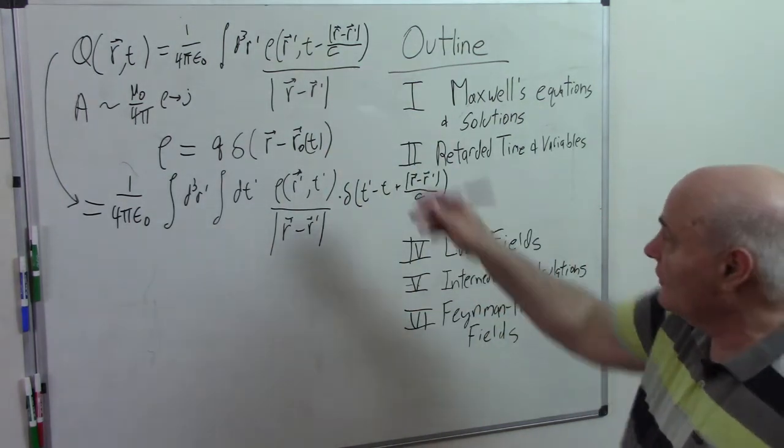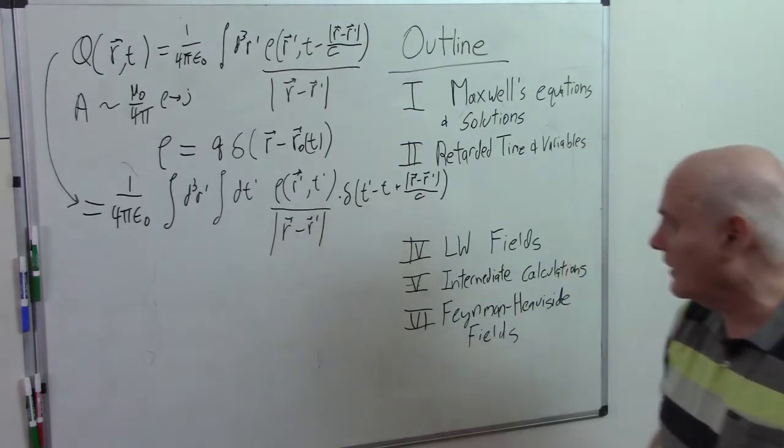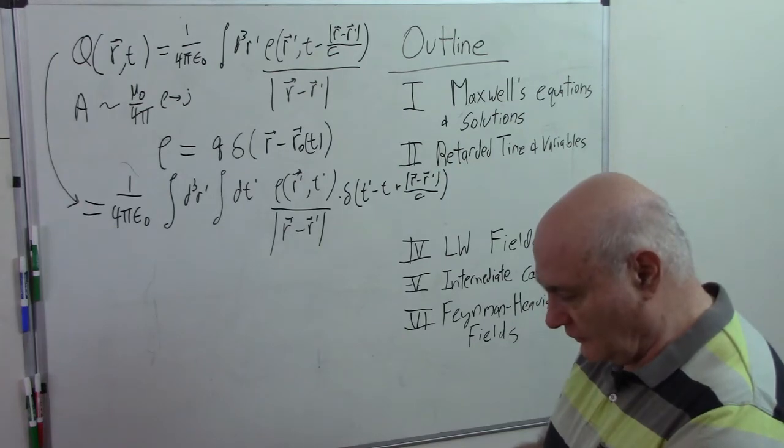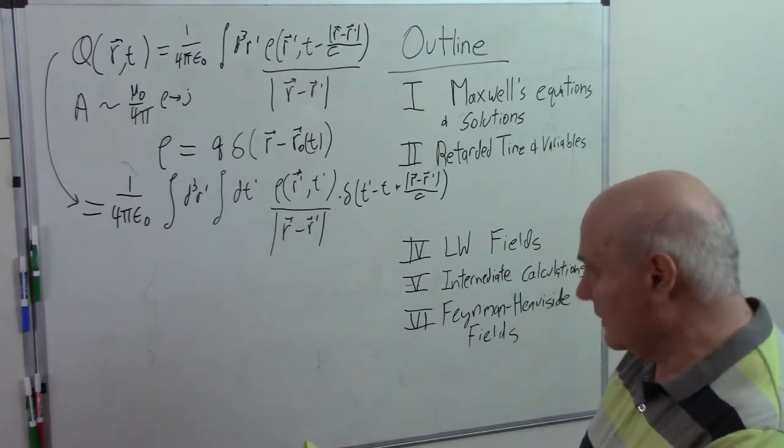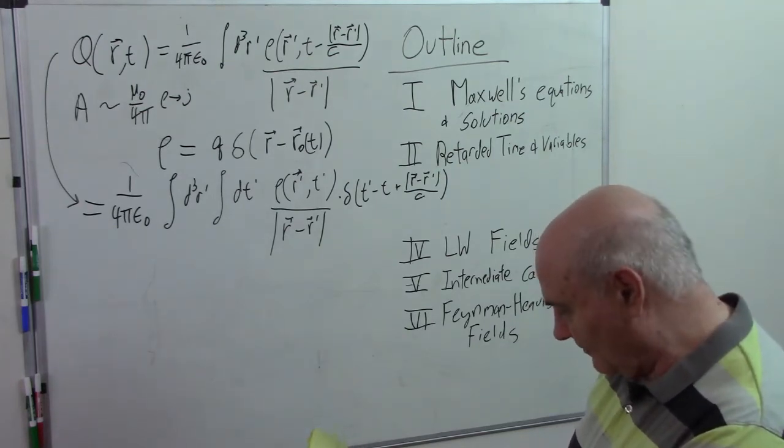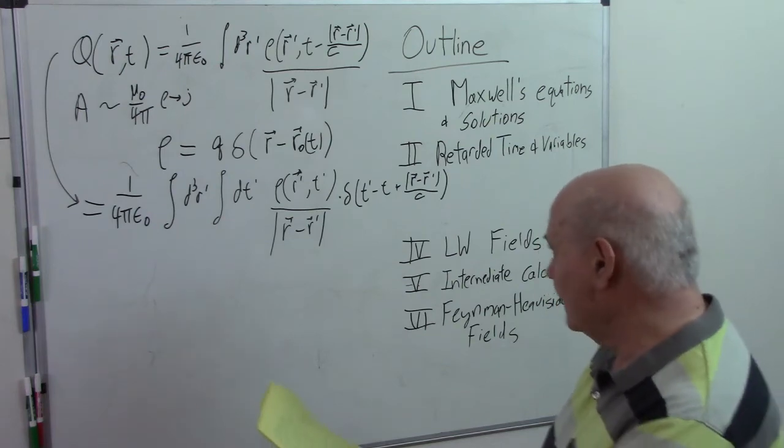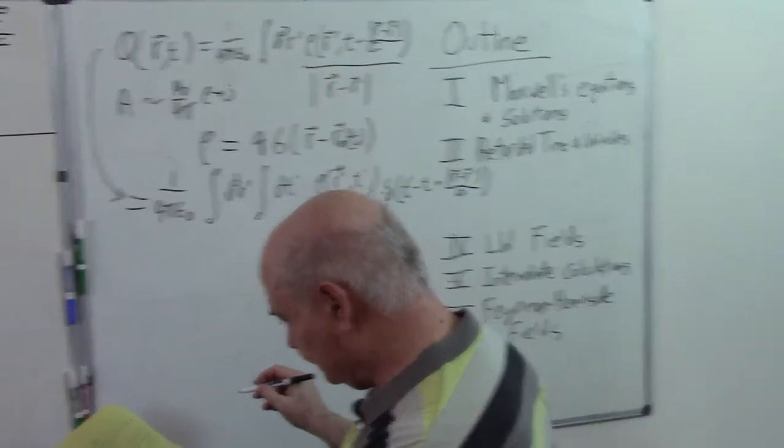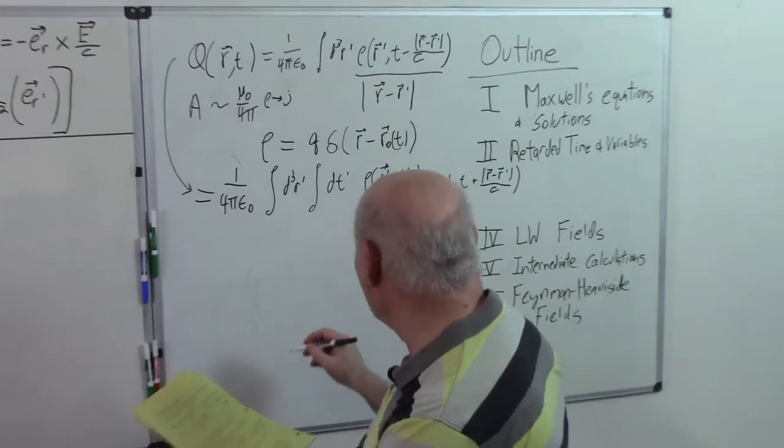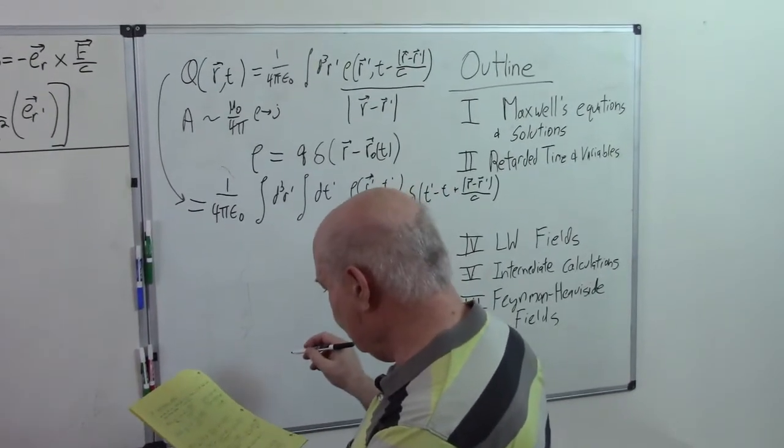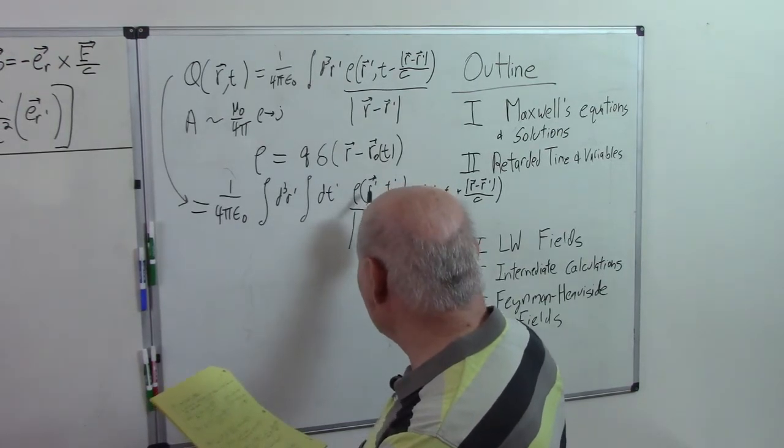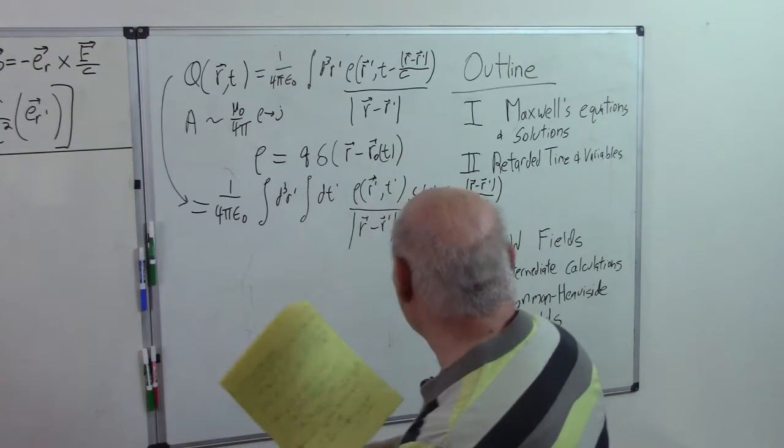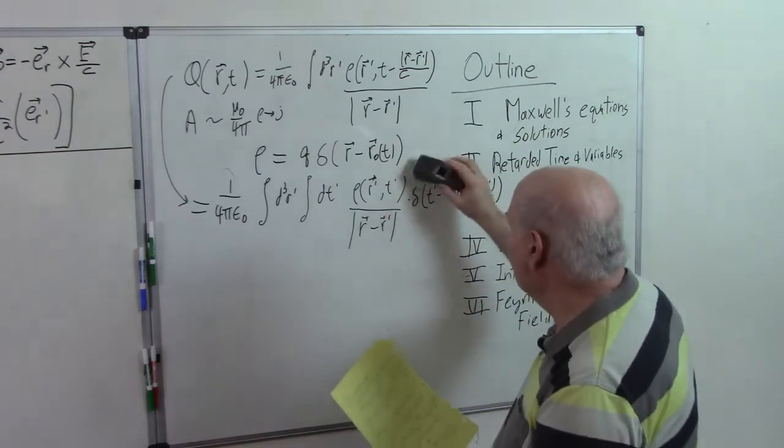So it's clear that we haven't really done anything. But now we're going to reverse the order of integration, which is what theoretical physicists do. And until somebody tells us, some mathematician says stop, we're going to do it. So now this is equal to, okay, so now I'm going to substitute the delta function for rho. This over there. I'm just going to do it the easy way here.